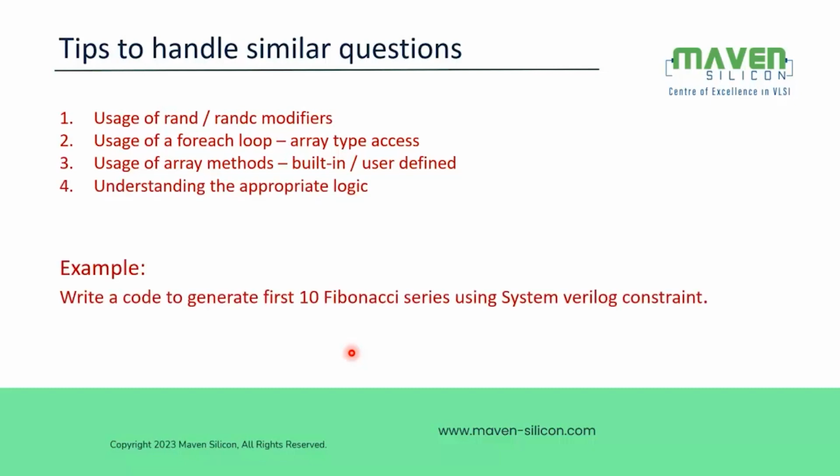Let's say an example: if we get a question like, we want to generate 10 Fibonacci series numbers using SystemVerilog, and if we don't know the logic of the Fibonacci series, then it is very tough to write a constraint. So understanding the logic and then proceeding is very important.